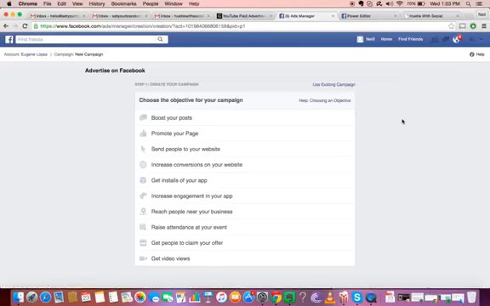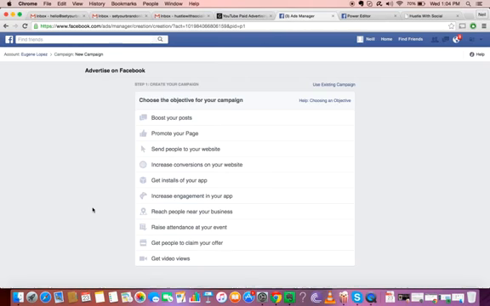And you have some objectives that you can choose: boost your posts, promote your page, send people to your website, increase conversions, installs of your app, increase engagement in your app, reach people near your business, raise attendance at your event, get people to claim your offer, get video views.